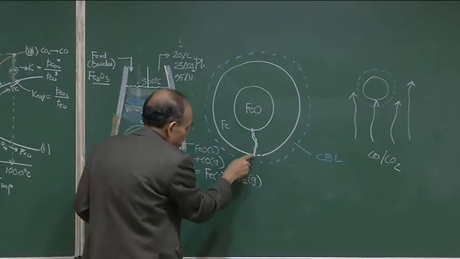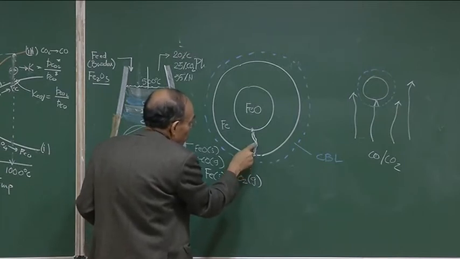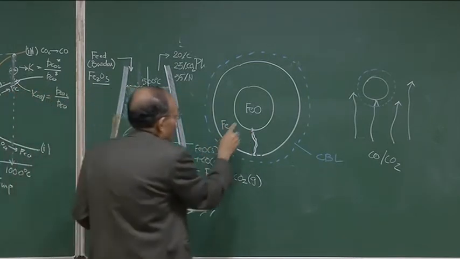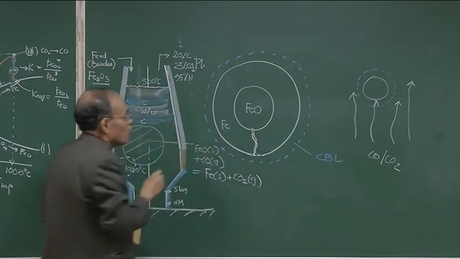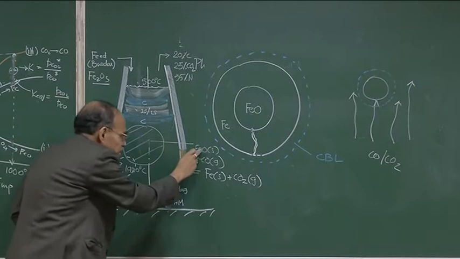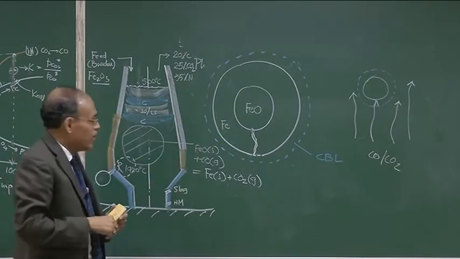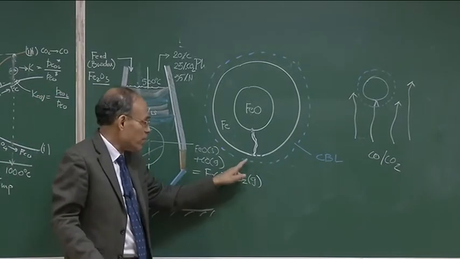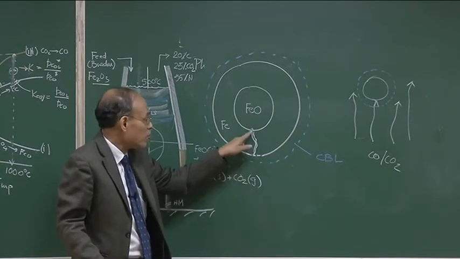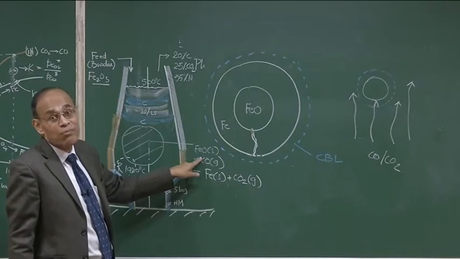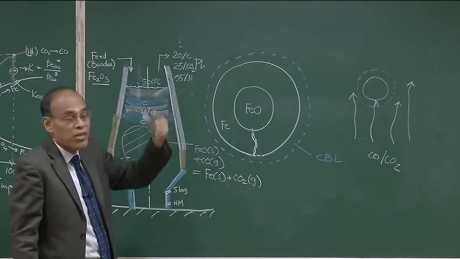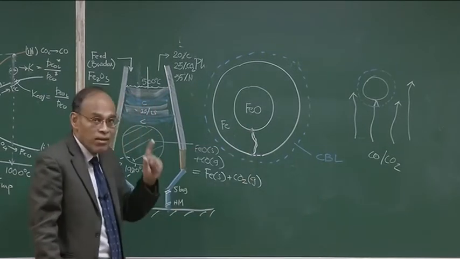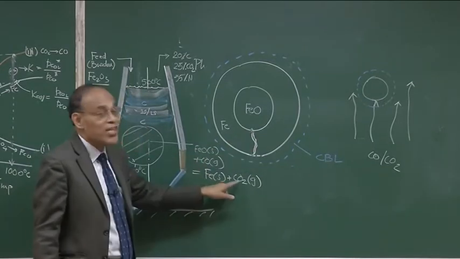So, the gas from the gas-solid interface will now move through the solid Fe layer, then reach the interface, which we call the FeO-gas interface, and at this site this particular reaction is going to take place. So, the chemical reaction per se, which I have represented here, does not take place as such. There are mass transport steps involved: number one is the boundary layer transfer, number two is transfer across the solid layer, and then only this reaction can take place. These are called forward kinetic steps. There are two forward kinetic steps: transport across the boundary layer, transport through the solid Fe layer, then the chemical reaction, and then carbon dioxide is generated.